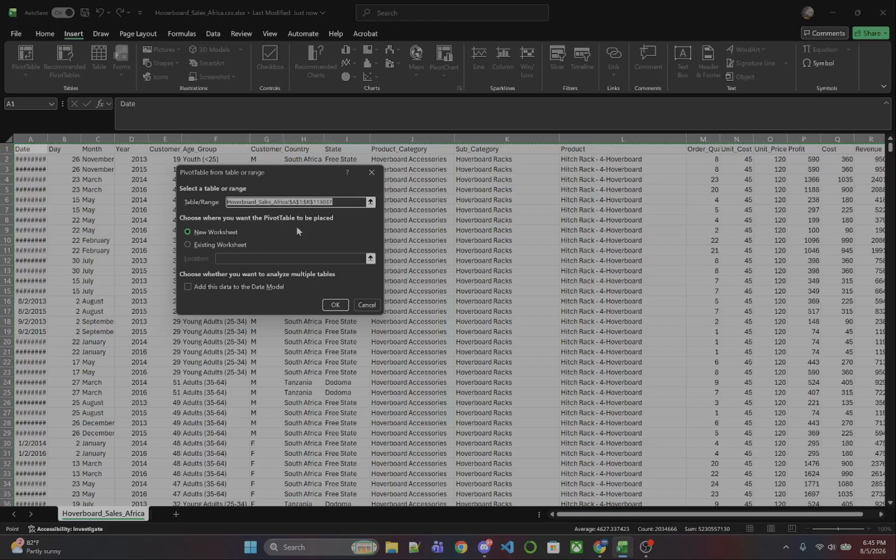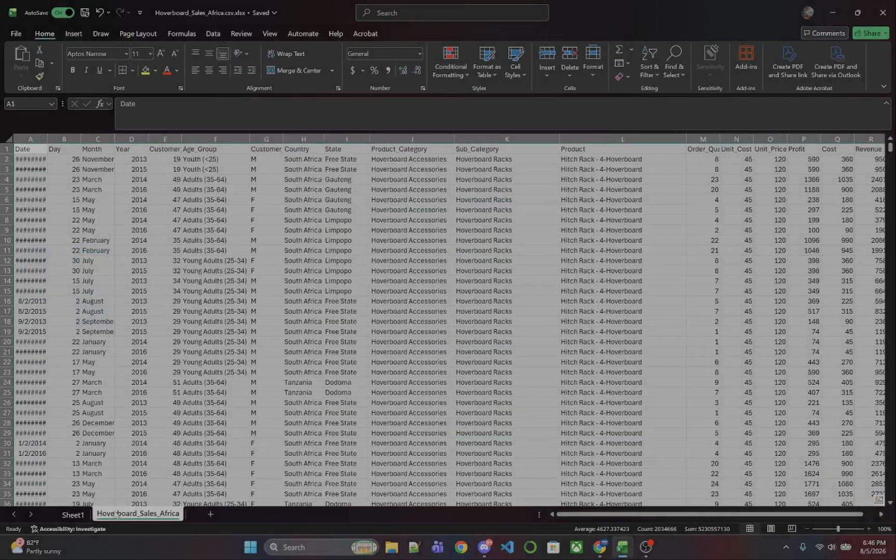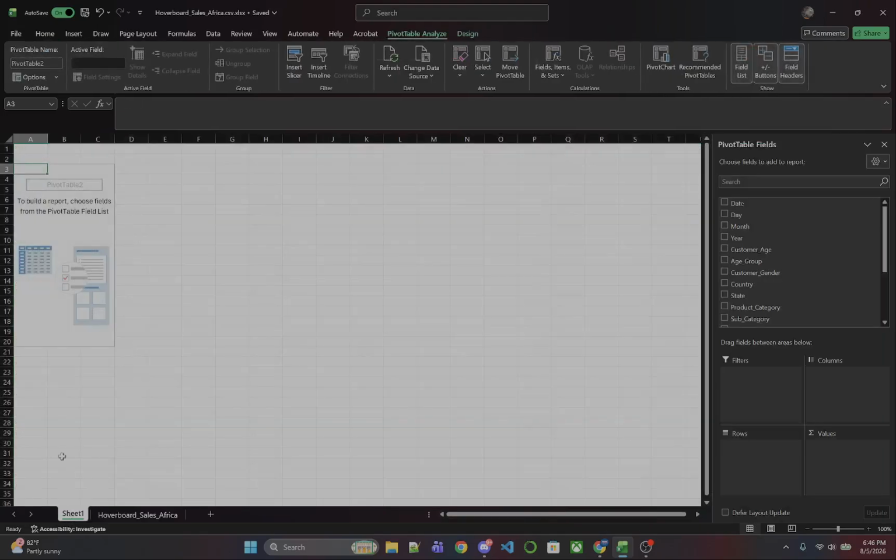Since everything was already selected earlier, it's listed like this, but you can do the same thing in case anything's blank. And we're going to choose a new worksheet, just to make a point of the workbook part. We mentioned earlier that a workbook is composed of multiple sheets. That's part of the benefit here. We already have this sheet, which is filled with tons of information. Having a blank sheet where you can focus on something else is incredibly convenient.